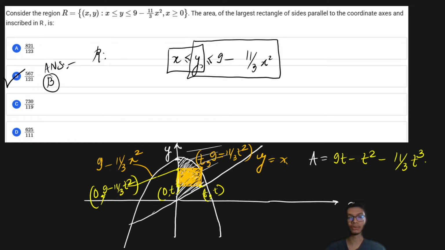x should be greater than 0. So therefore, the only region that we have is this particular region, right? And in that particular region, t equal to -1 is not a feasible part, so the minimum part is something else. Okay, so the question is framed in order to find the largest rectangle. I hope this is clear. Please let me know whether this particular part is clear or not.